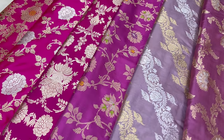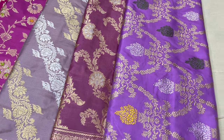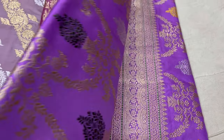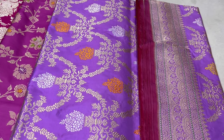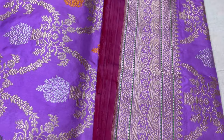Now the next collection is in pink and tones of pink. So let's start with this first lavender color sari, which is made in Victorian style jal. And just look at this beautiful minakari work in these. Just see the detailing. It has contrast selvage.